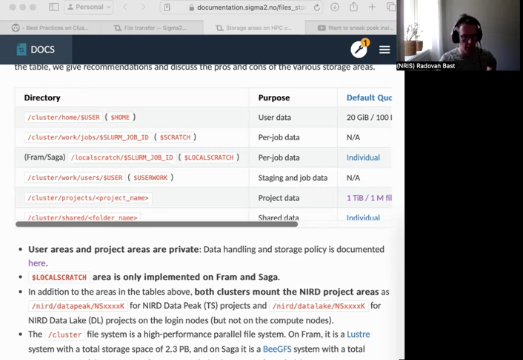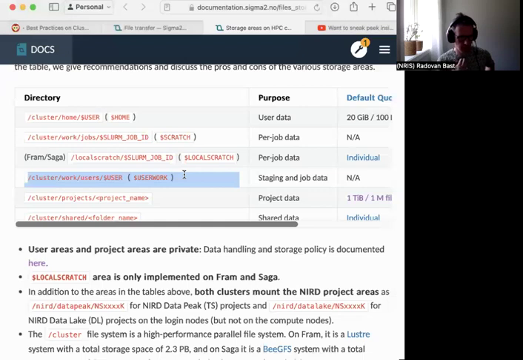Maybe you can just highlight again which part we are talking about. So this cluster work users area, I mentioned that it's basically unlimited from the user perspective. And files get automatically deleted, typically 21 days after creation. But now in Linux, there is a command which updates the timestamp, and it's called touch.